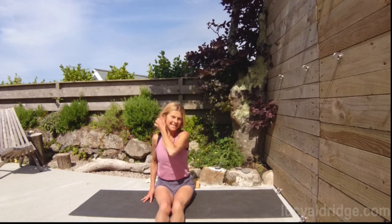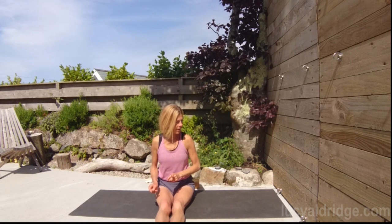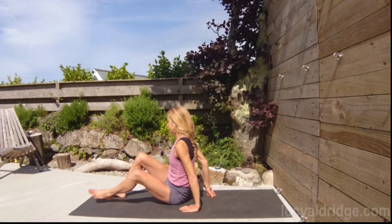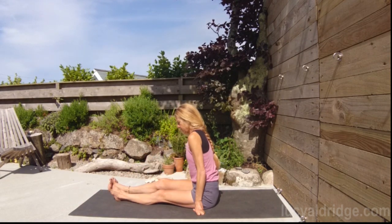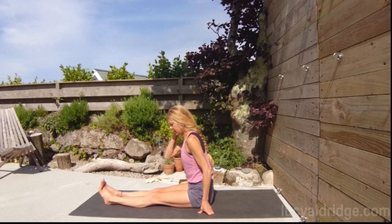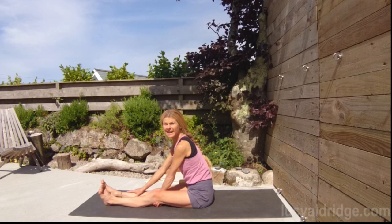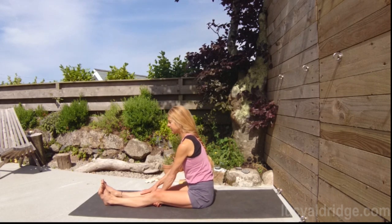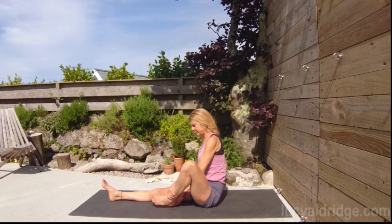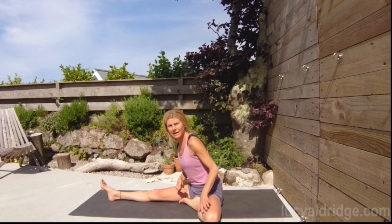Now we'll try it classically from Dandasana. I shall face this way. Okay. Now you're going to draw your... So I'm going to go over the right leg first this time, drawing back my left leg because I haven't quite got my head around mirroring this way round for some reason. So my left leg is drawn back. And you draw back your left leg too.